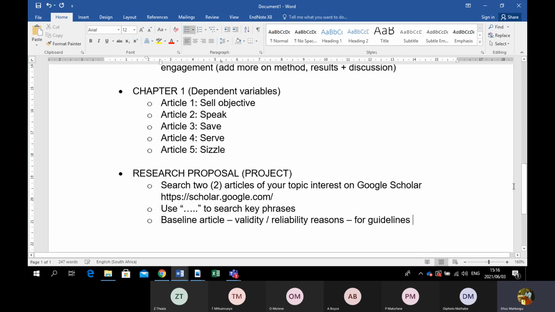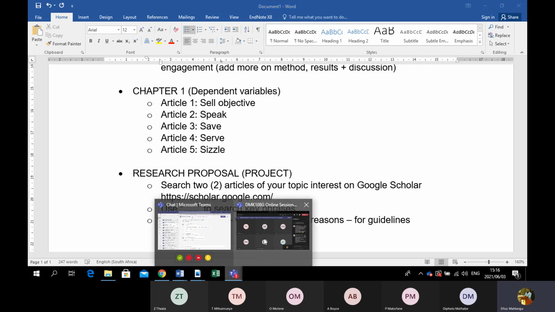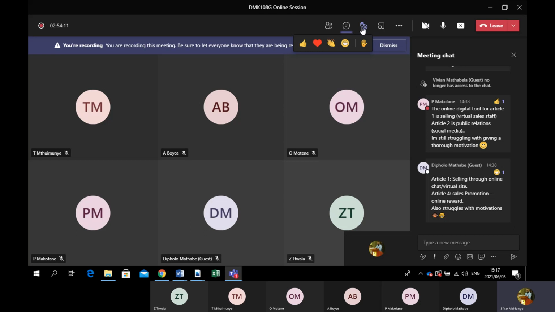So basically that brings us to the end of the online class session today. Just before you leave, in the comment or chat box, you can write anything, bye-bye, or a smiley face if you are happy. And regarding your online test, like I've indicated, go to that tier plan, and I will also send an announcement. So the next time I see you, at least have those 2 articles for your topic area, so that we can see if they are the ones that are more relevant to your study, or you need to search more.